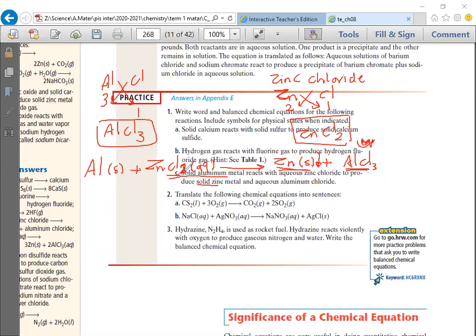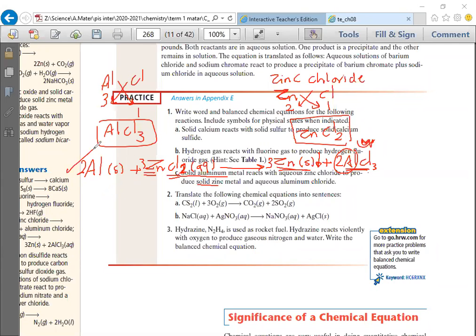Why? Because when we have an even number and an odd number, it's hard to balance the equation like that. So we multiply them. 2 multiplied by 3 equals 6. So we try to make both sides equal 6 atoms. We put 3 here, so we have 6 chlorine, and here we put 2, so we also have 6 chlorine. But now we have 3 zinc and here just 1, so it's easier to put 3 here. And here we have 2 aluminum before and here 2. So like this, the equation is balanced. Is it clear, guys? Everything is clear? Okay.